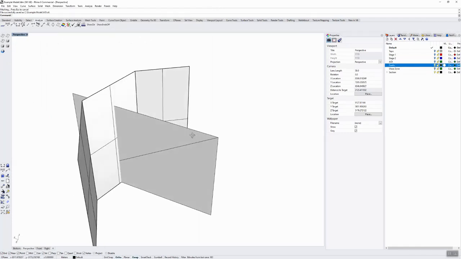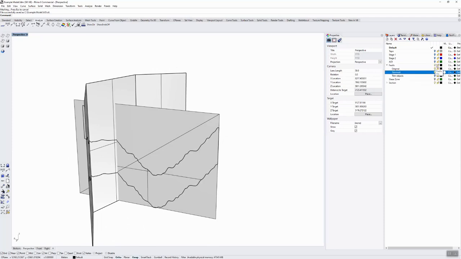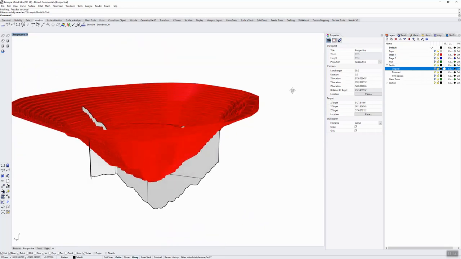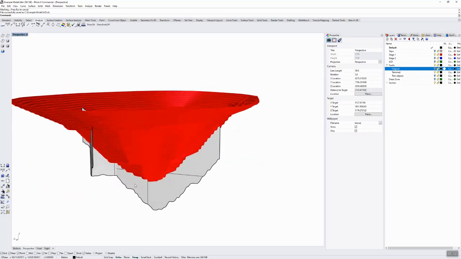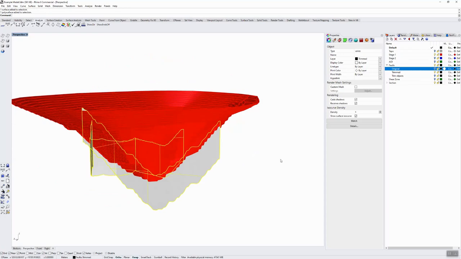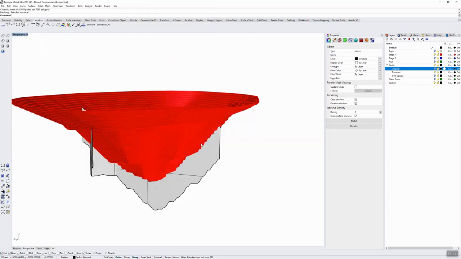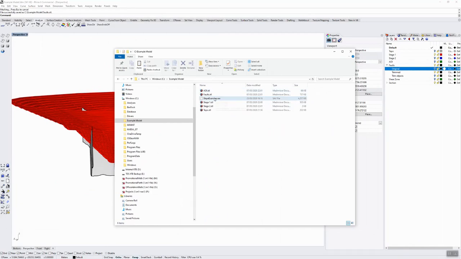And the faults are here, but what I've done is I've actually trimmed them to the pit. So if I turn off my original layer, there we go, you can see I've trimmed them to a distance from the pit to avoid unnecessary zones. So let's export these. Okay, you can see that all the files are now in the directory along with the SlopeX license file. So now we're ready to use the graphical user interface.